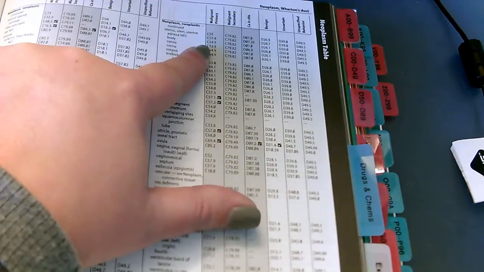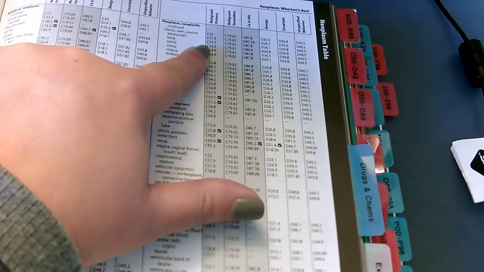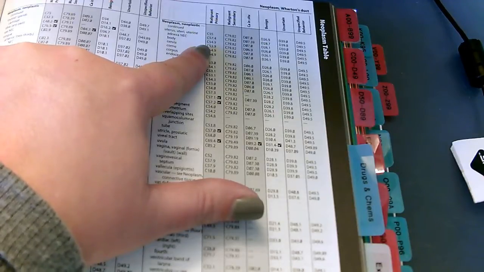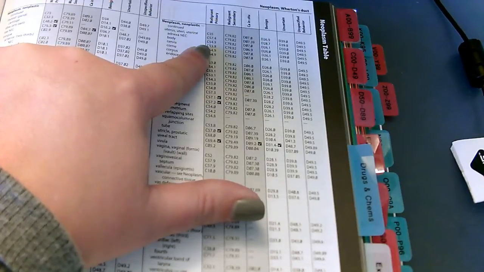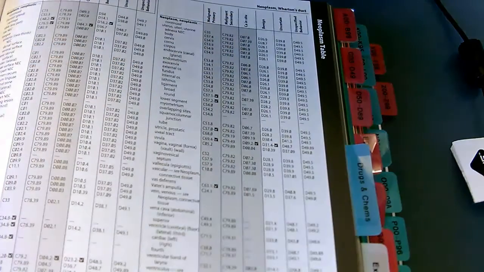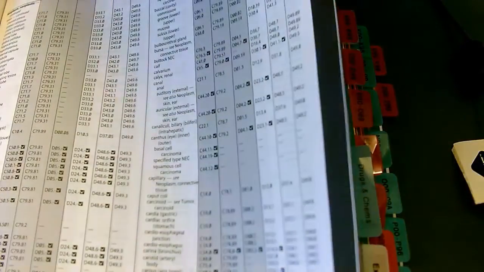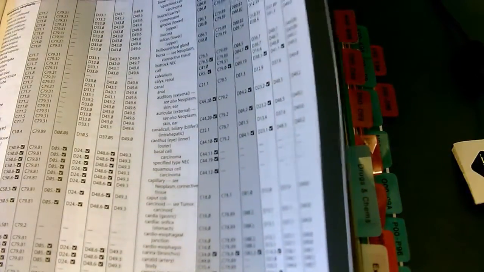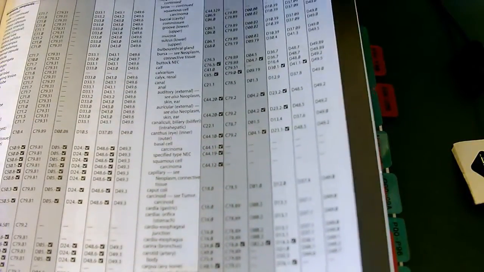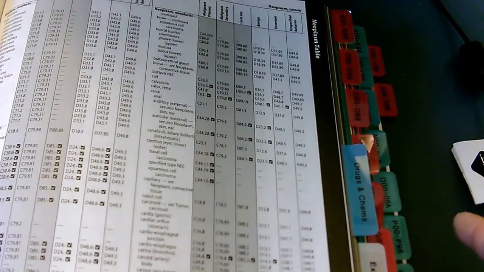Write that down, and we'll verify that in the tabular list. Let's skip 11 because you can look that up. Look up bone and then orbital, and then it'll be malignant primary. For 12, let's look up that one because that's a carcinoma in situ. So let's go back to bladder. And then we'll start verifying these. So bladder, here we go.